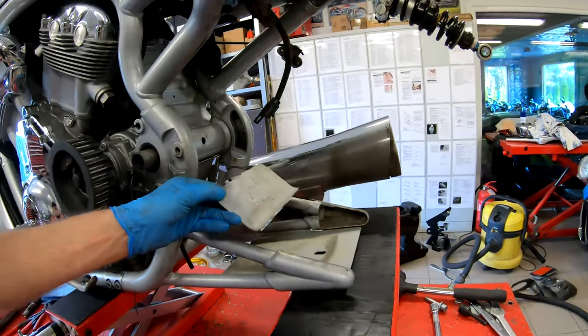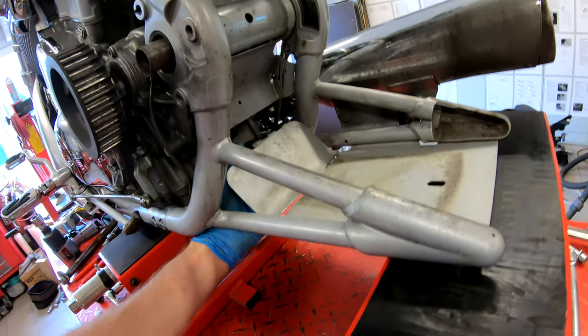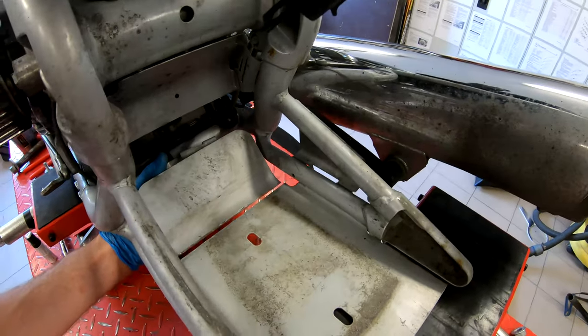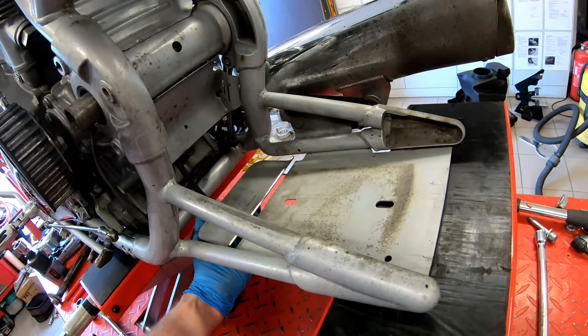That's the part that I was cutting away from there. Was sitting here like this. Boom, now it's gone. And absolutely no need to bend it down. Senseless.